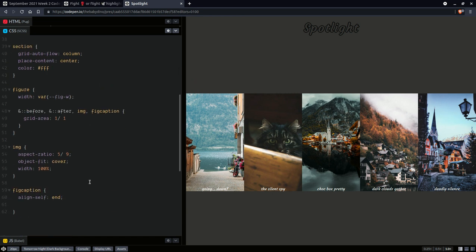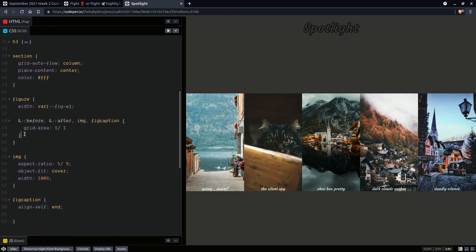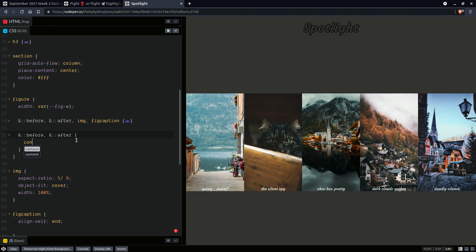so having this, we can move on here, and we're just going to collapse that, and we're going to have the before and after. Before and after, right? They're not going to show up unless we set a content, and we're just going to set it to nothing because we don't really want to have a text in there, and we are going to place them on top of everything.